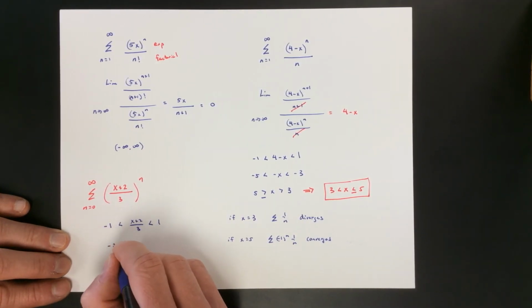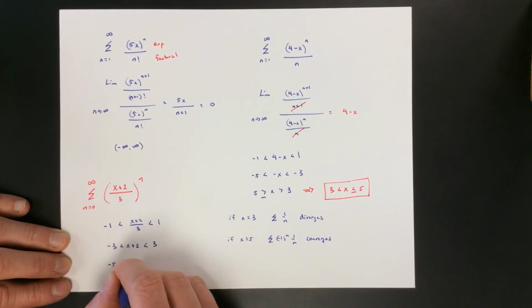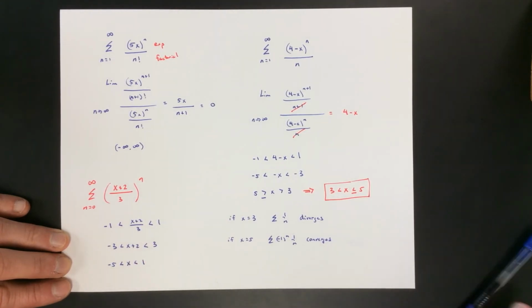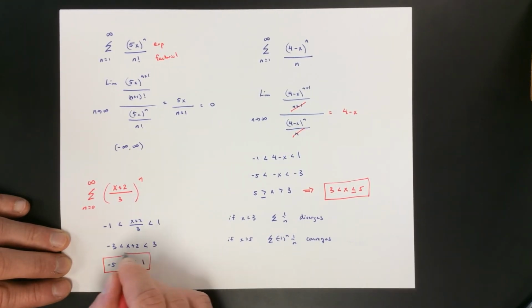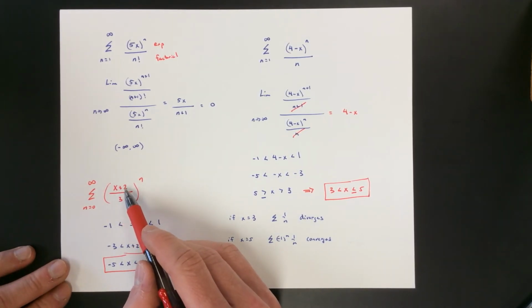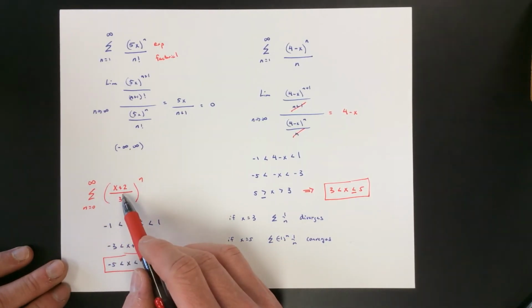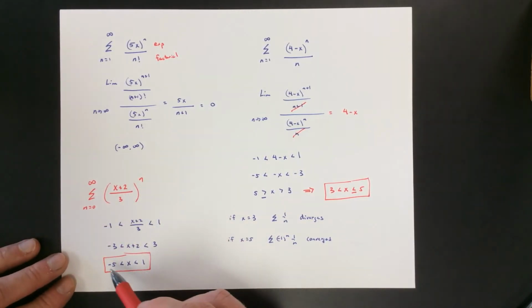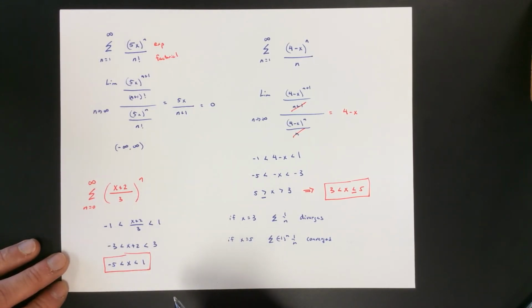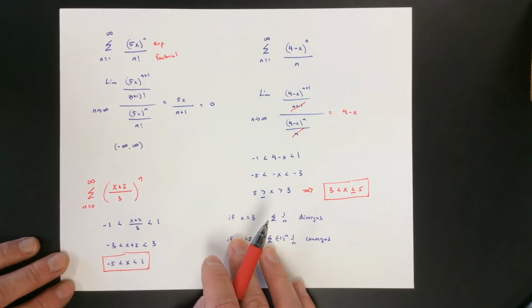And there, when you do this one, you can show that no matter what, we don't even have to check the endpoints. We know that this is the answer because for geometric and geometric only, r is always strictly between -1 and 1. And again, if you wanted to check it, you can plug in 1. You get 1 plus 2 is 3, 3 over 3 is 1, 1 to the n is 1. So summing up an infinite number of 1s is infinitely big, which is why 1 doesn't work. And the same thing for -5, it's just negative. Okay, so hopefully this gets you started on the interval of convergence.